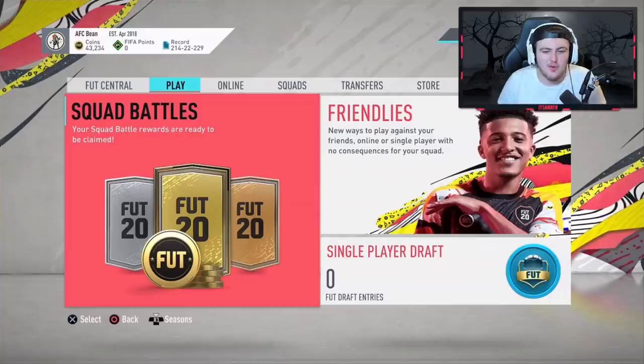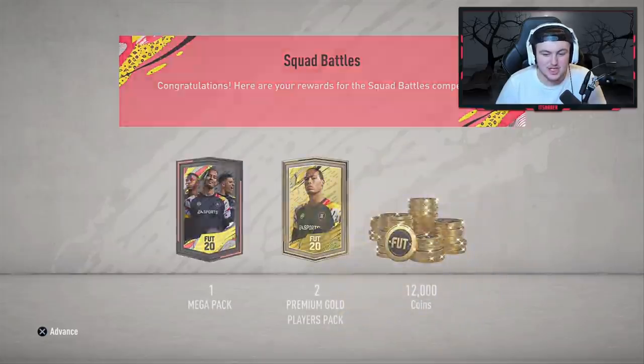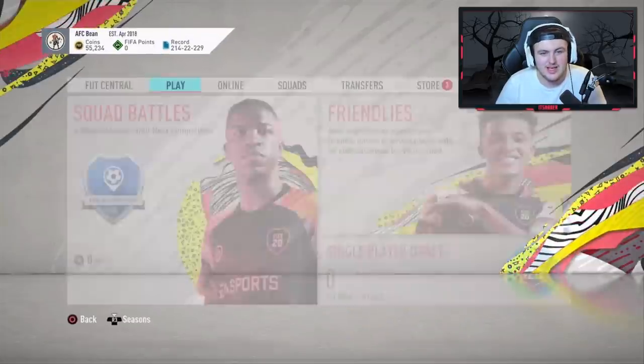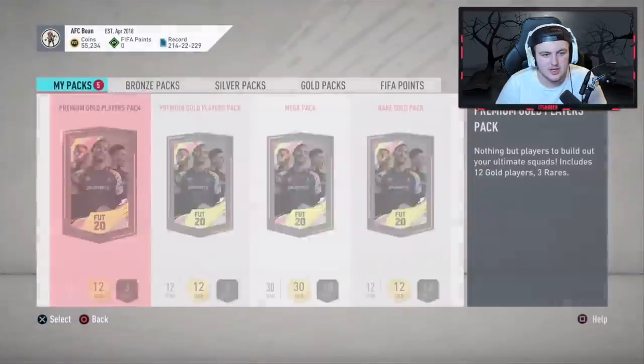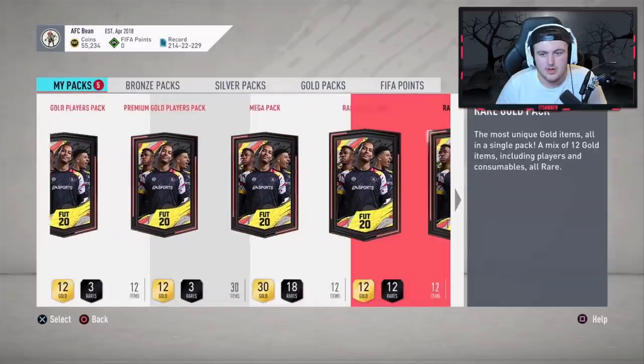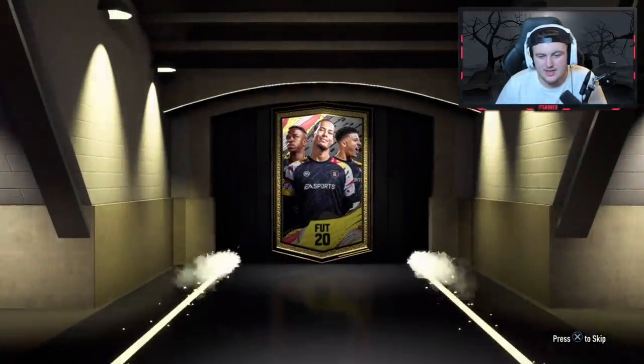Next sets of rewards now. I actually don't know where everyone's finished, so this is all a surprise to me whenever I check. We've got a mega pack, two premium golds, and 12,000 coins here. Can we get something good? We've not had a walkout yet. I'm hoping we can pack a big card soon. So two rare golds, and then the reward. So let's see if we can get some good stuff, really. We are not, sadly, going to get anything good there.